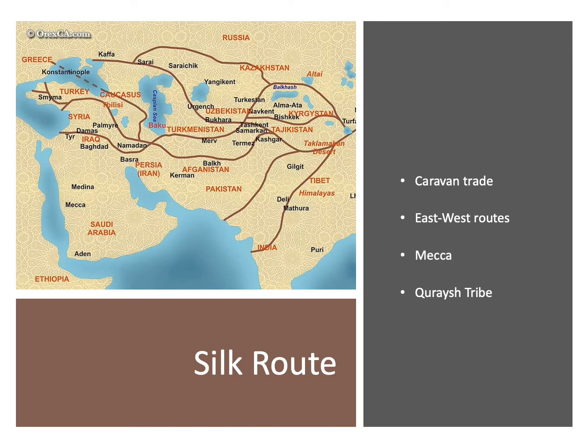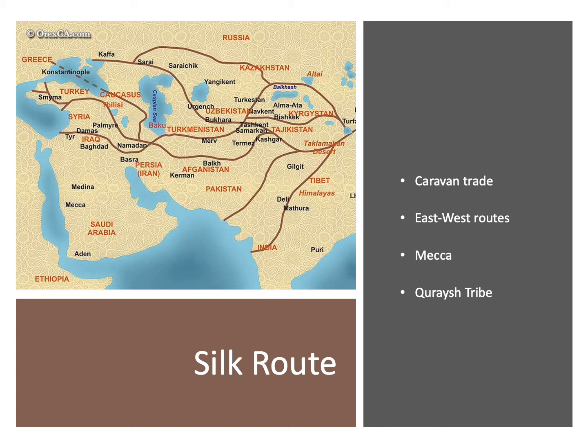So to the extent that the Arabian Peninsula is brought into this wider orbit, it's through the Silk Route and the caravan trade. And you can see through these lines how that trade goes. It's at the very north of the Arabian Peninsula through modern day Iraq. And this is moving goods out of Asia, especially China, but across Southeast Asia, where they'll pick up a lot of other goods that you don't have in Western Europe. And then eventually they make their way into North Africa and up into Western Europe.